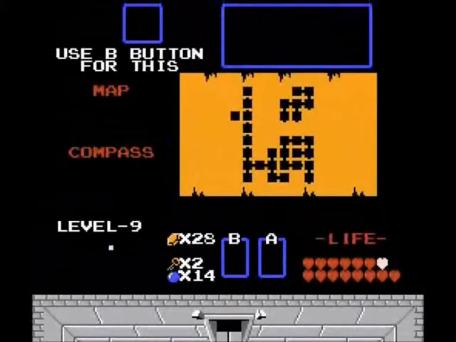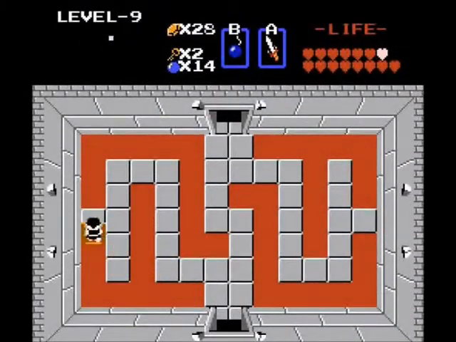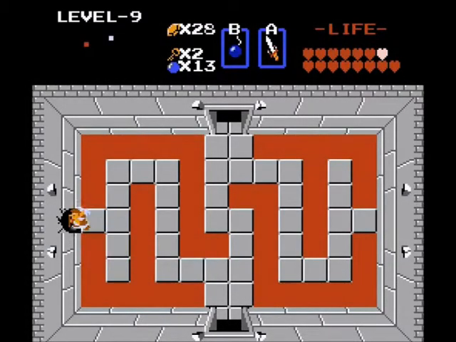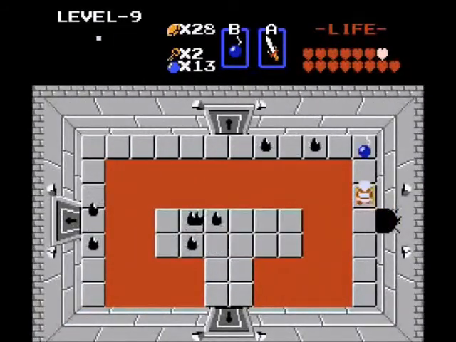Kale. Let's go, try this one wall here. Aha! Curiosity rewarded. Well, there's a bomb.